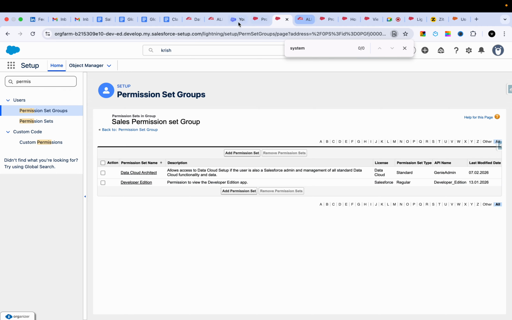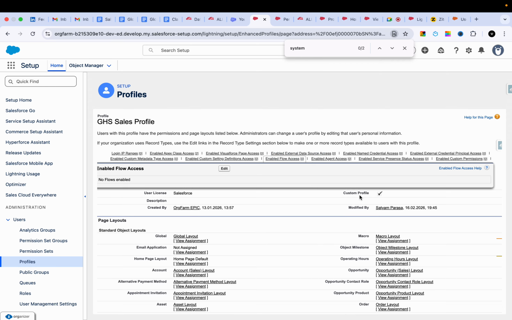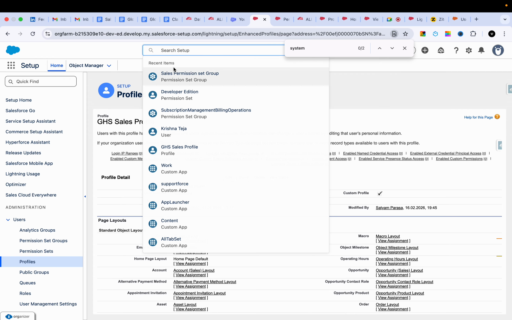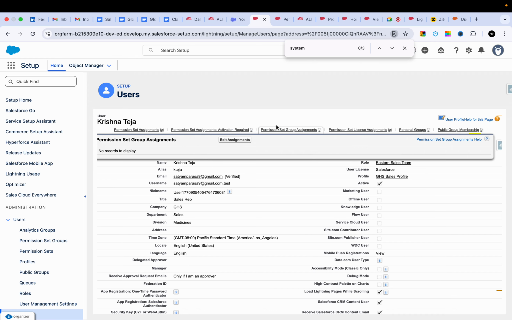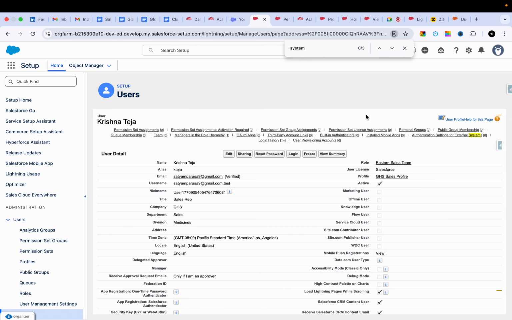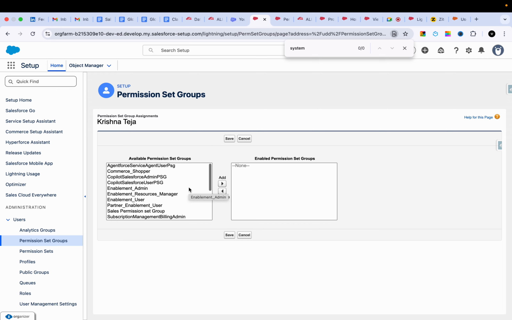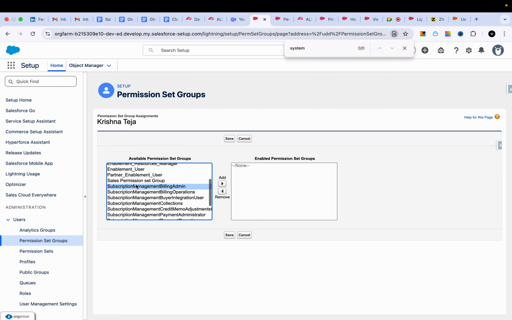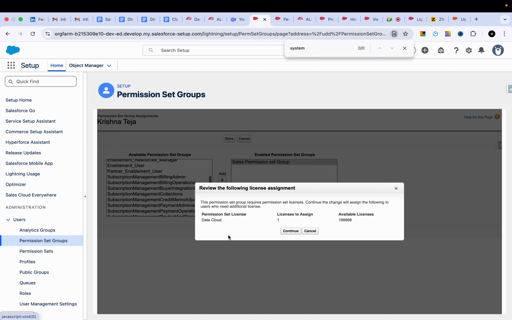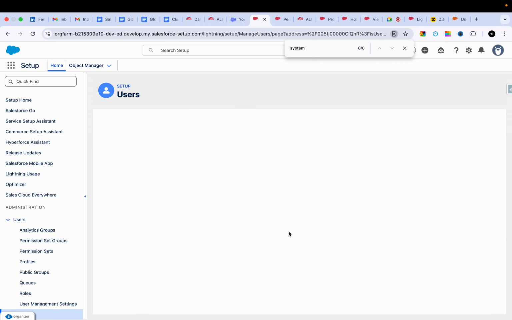Okay, let me add this permission set group to the particular user, Krishna Teja. Instead of adding the permission set manually, I will add the permission set group. Here you have the default permission sets, I mean standard permission sets. This one we created just now. Okay, save. So he can access.